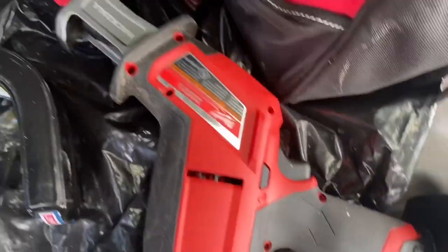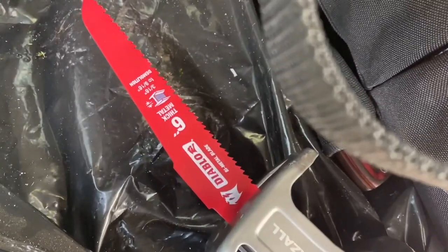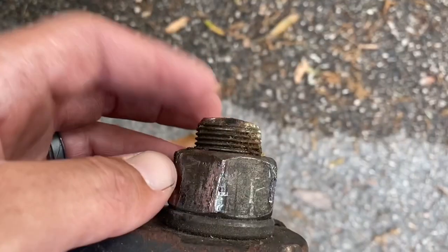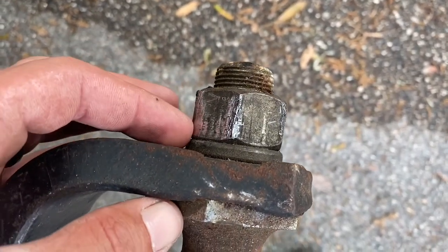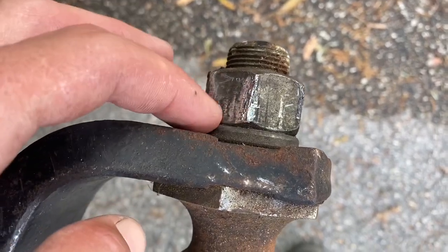So I got the Milwaukee M12 Fuel hacksaw with a 6-inch thick metal blade. Got a fresh 6-amp battery on there. I'm hoping I can get through it. I measured it's about a 1-inch bolt right here, and this nut is about 1.5 inches, so I'm probably gonna have to cut in between here somewhere.